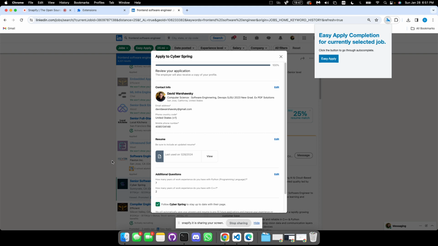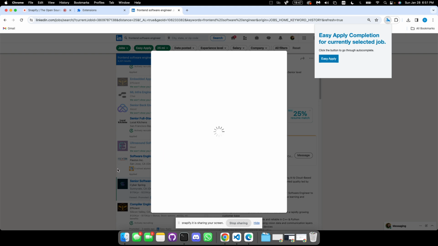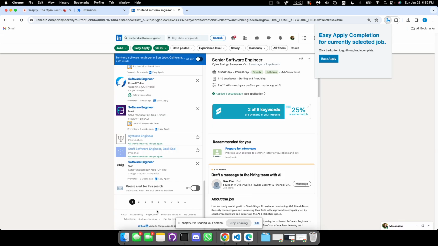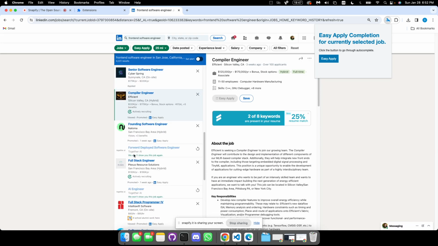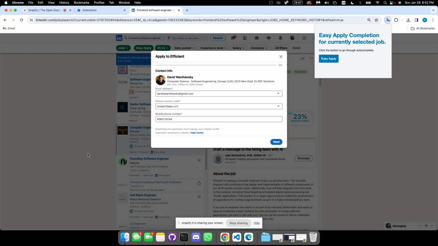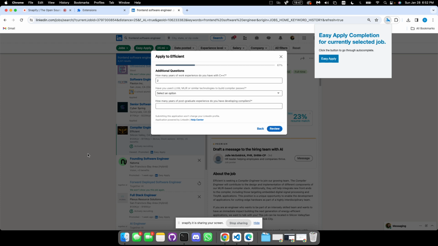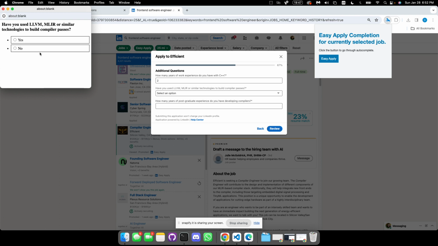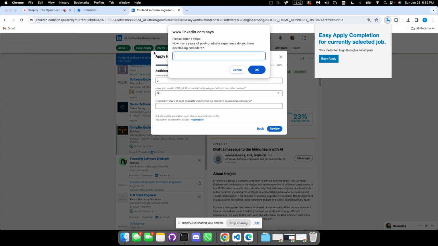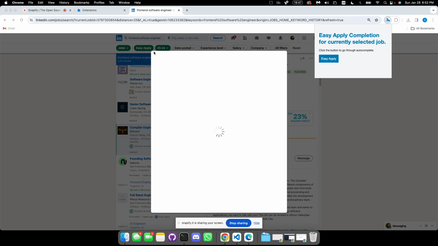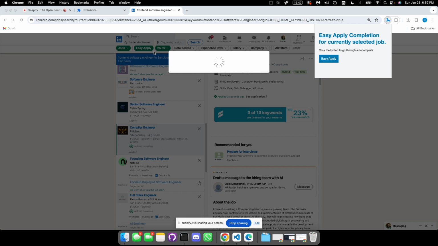So in a moment, you should be able to see what happens when it gets to the end. It'll go to the next page up until 5 pages. And the point of this is basically if there's a job that's a good fit for you, then you should be able to find it. But the issue is that there's so many different jobs to apply to, it'll take you hundreds of hours to be able to apply to this stuff. So right now, this is what I've come up with.